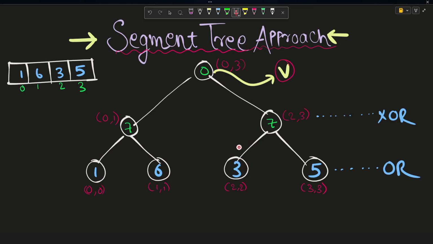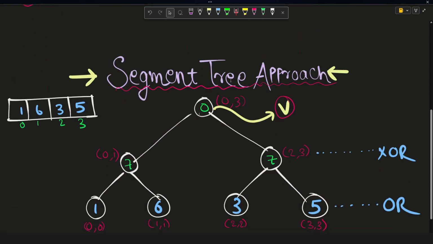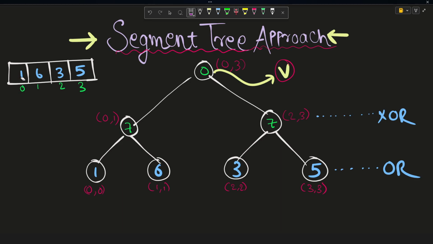So now let us start performing the query. What is the first query? The first query is that we have to assign a value of 4 on the 0th index, right? That is 1 minus 1. If I try to do this here, in the 0th index I have to assign a value of 4. So I have assigned now a value of 4 in this array.